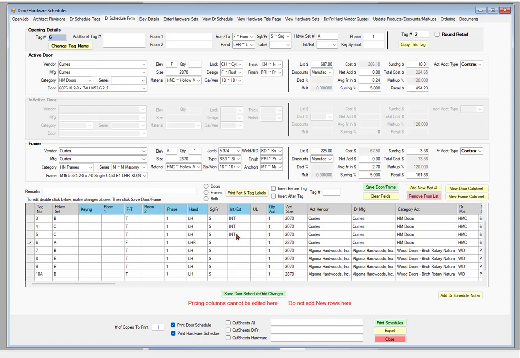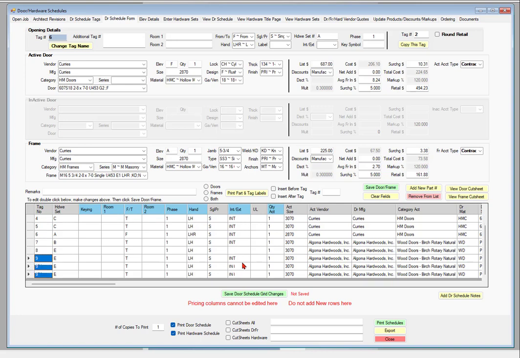Another thing you can do is I can do, again, the Control-C to copy this, and maybe I just want 6, 7, and 9. I can hold the Control key down on my keyboard, click in 6, 7, and 9. And now I've highlighted those. And again, now all I have to do is click Control-V, and it pastes it into just those fields.